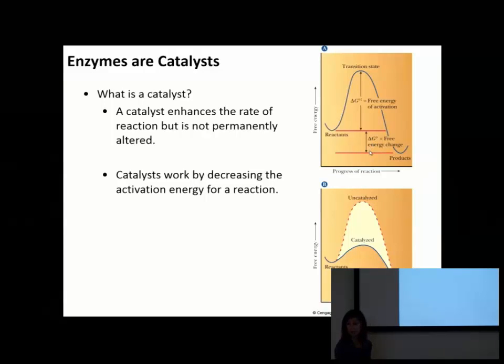Free energy is the energy within a molecule. Remember I said angry molecules? Some of them are very tense. I talked about the phosphates next to each other being angry, with a lot of energy in them. Molecules that have more energy within the structure have a higher free energy. So if the reactants have more energy than the products, which are more relaxed, then it's going to be a spontaneous reaction.